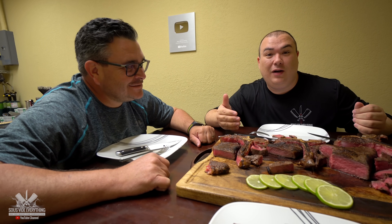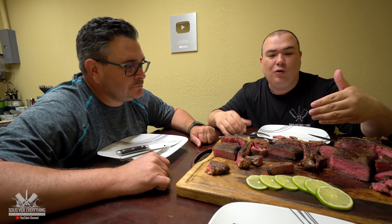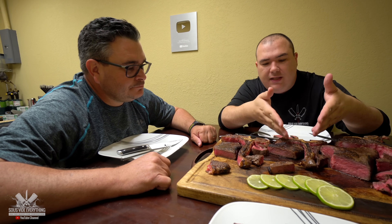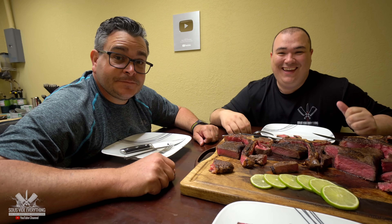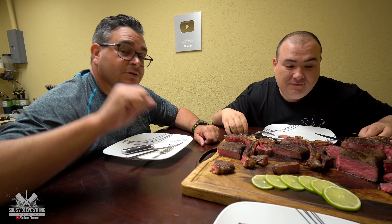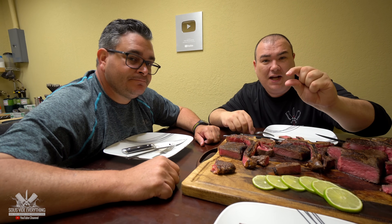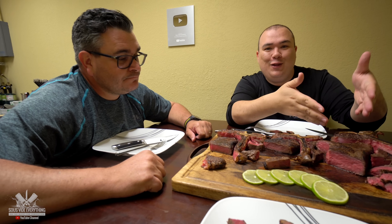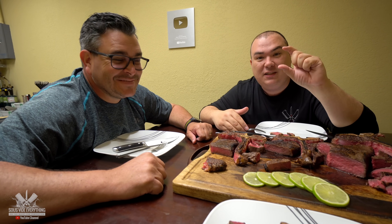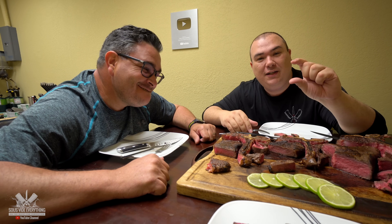This actually confirms the theory of sous vide — you can overcook it, but at the same time as you are overcooking the steak a little bit you are also tenderizing it more. That's why the longer-cooked steak feels more tender. And the flavor got in there really well through the sous vide process — more spices, more salt, and it tastes really good through the entire steak. Very interesting results, because I have always recommended that if you have a thin steak cook it for much much less time — it's actually not true. You can cook it as long as the thick one. But this is the best steak — there's nothing better than the big one. If you can buy it thick, do it, because it's a lot better for sous vide.